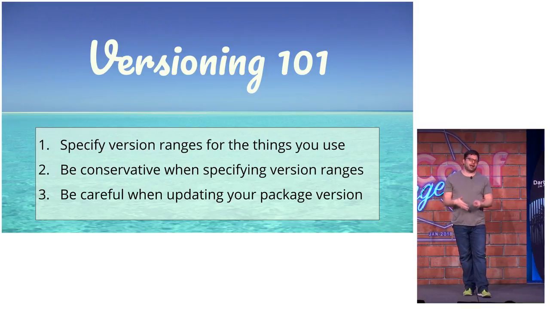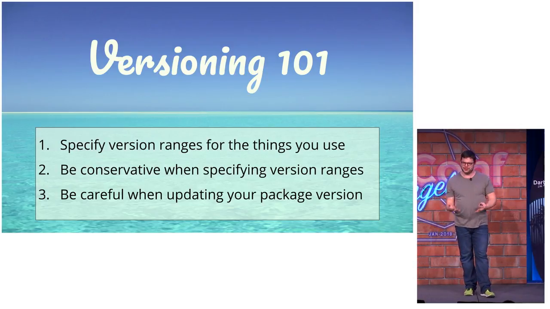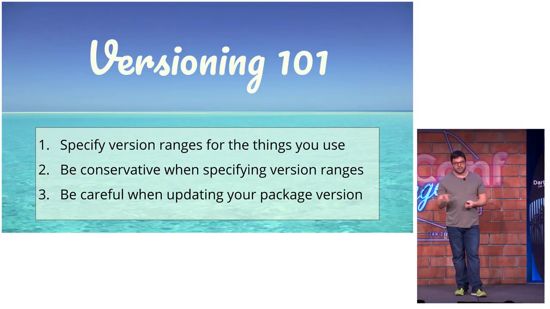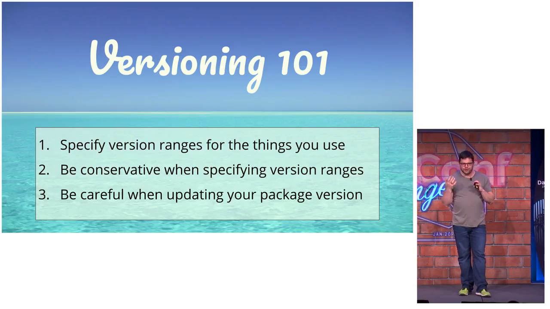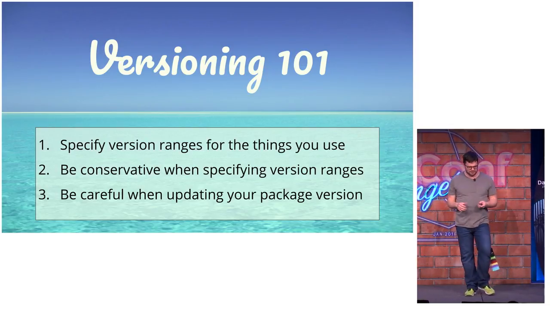Yeah, because if you say, oh, I support anything greater than 2, it's like, sure, are you sure that version 3, version 4, that have never been invented, you will be compatible with those? You don't know. So make sure you do a full range, lower and upper constraint. Be conservative about these. Unless you've used that version before, make sure you constrain it, and you don't claim to support every version of a package that ever has been or ever will be.